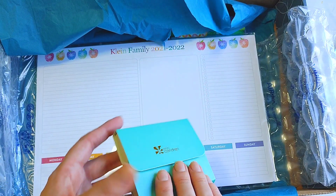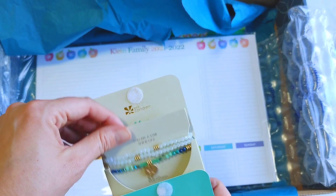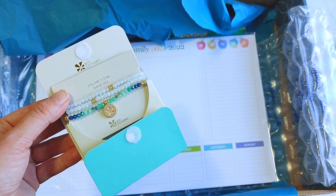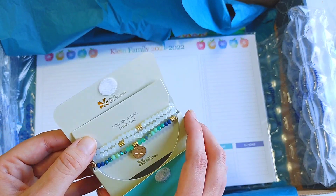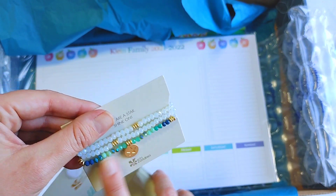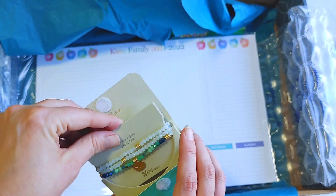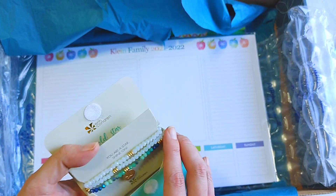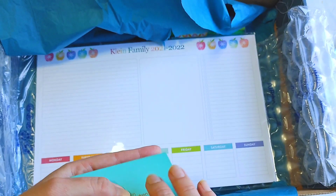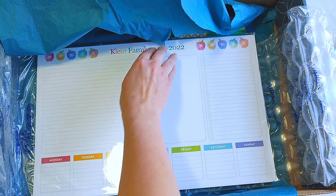Then we have bracelets — these are new. This is the gold star stackable bracelet. I loved the one we got for Christmas as the rose gold insider, so I'm loving this. There's also going to be a colorful version — you have your teal version, gold star, and then Love is Golden, which will have colorful beads. It very much looks like the mask holder from the EC surprise box. Those are $26.